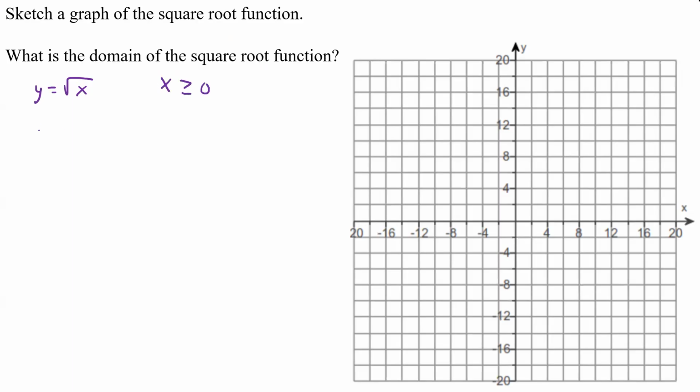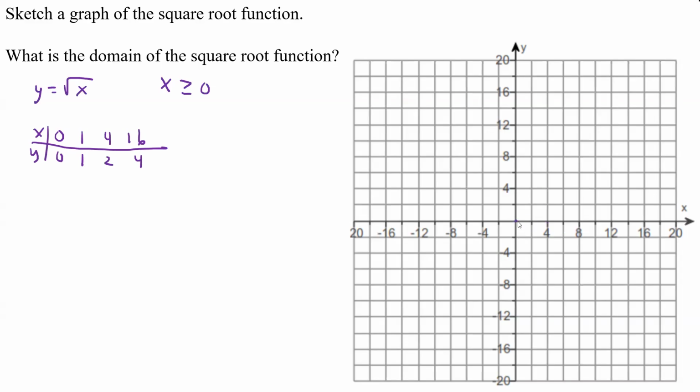So if we want to do this in plot points, let's do x and y. Let's say x is 0, and let's do some easy ones: 1, 4, and 16 is on there, so we can do 16 maybe. So that's going to be 0, 1, 2, and 4. We could also do 9, but it's not exactly an easy one here because it's going to be in between.